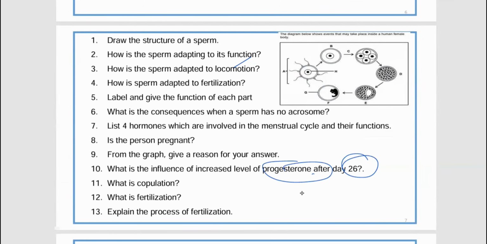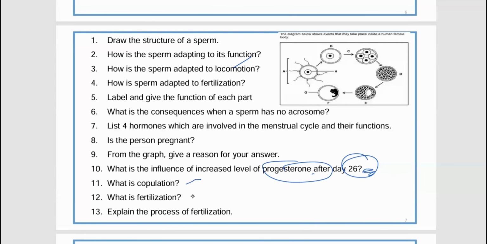Otherwise, you're going to become pregnant two times. You're pregnant 6 months and you're pregnant 8 months. Why? Because when the level of progesterone is not high, it does not prevent the production of FSH. Then automatically it's going to happen like that. But one of the functions of progesterone, apart from maintaining pregnancy, is that it prevents the production of FSH. So what will happen after day 26? It will make the production of FSH very low, and then there will be no new ovum formed.